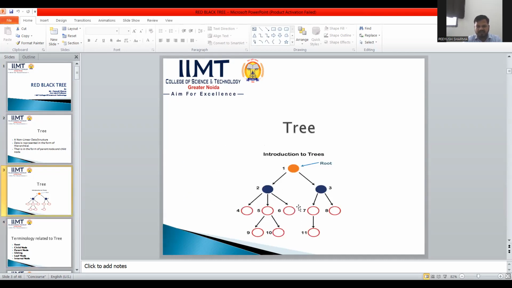And internal nodes are also represented in the form of parent and child. So we can see here, the first node is the root node, the second node is the parent node, and 4, 5, 6 nodes are the child nodes of the second node.